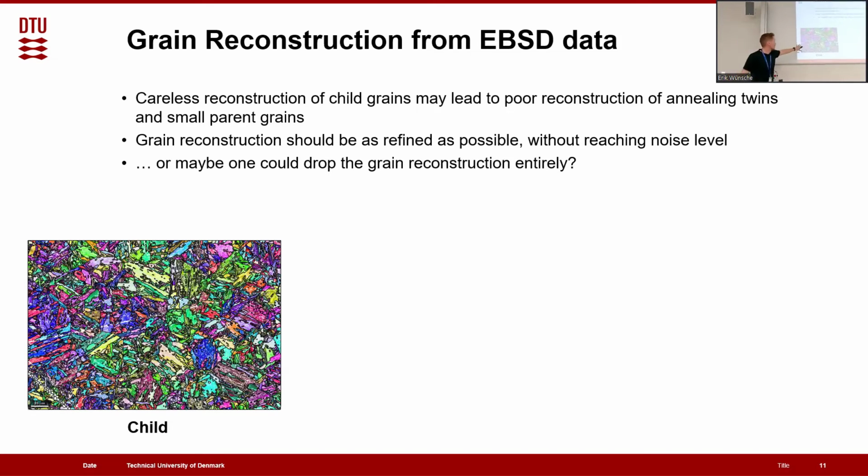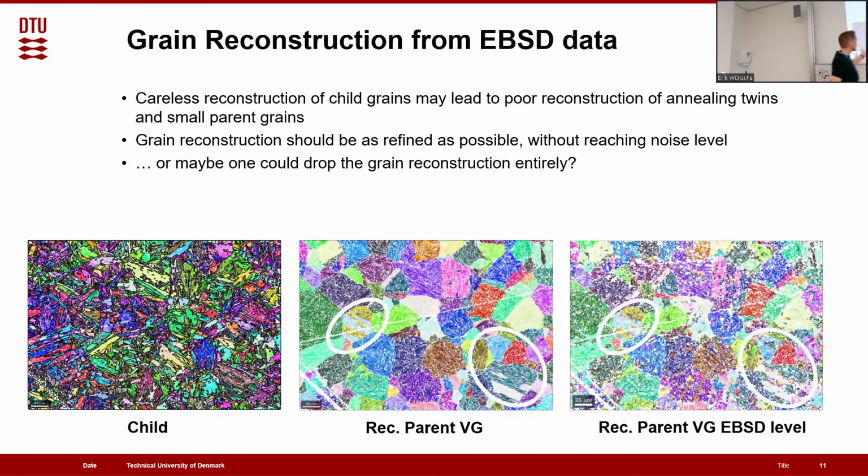Now looking at a different data set, this is a martensite map kind of from the MTEX examples. This is the conventional reconstruction result we get from the parent grain variant graph reconstruction algorithm. And this is kind of a prototype variant graph that operates on EBSD level. So we cluster EBSD pixels instead of grains. What we see here actually is that the annealing twins that we see here are actually nicer refined on EBSD level, also here. But then on the downside, you can see that there are a lot of colorful patches that are kind of being created by some kind of noise level in the data.